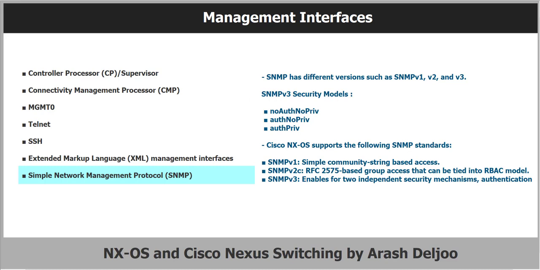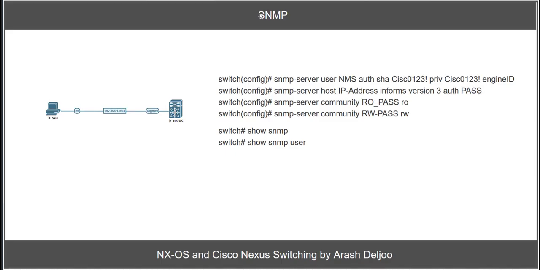As NX-OS is truly modular and highly available, the NX-OS implementation of SNMP supports stateless restart for SNMP. Actually, NX-OS has also implemented virtualization support for SNMP. NX-OS supports one instance of SNMP per virtual device context or VDC, meaning per virtual device. SNMP is also VRF aware, which allows you to configure SNMP to use a particular VRF to reach the network management host. Alright, now I'm going to show you how we can enable SNMP version 3 on NX-OS.